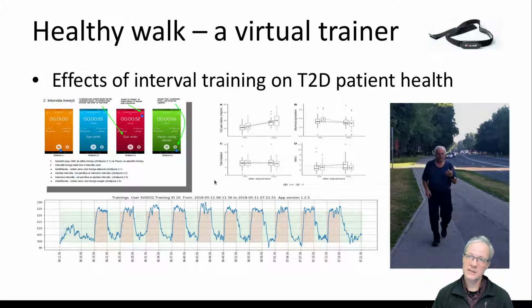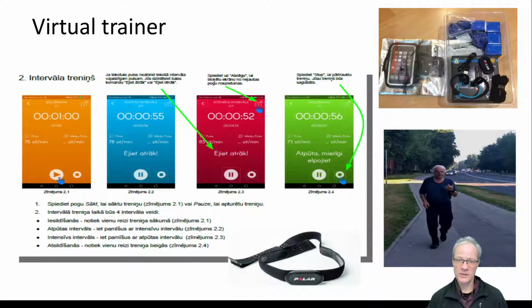So we had a group of 60 people. We had 20 people in the control group, so they would do as they usually live, right? So no change there. And then we would have 20 people that would work out with a trainer, a real live person, and then another 20 that would work with a virtual trainer. Eventually, though, those 40 last people, all of them used the virtual trainer. So that was the group for this particular project.